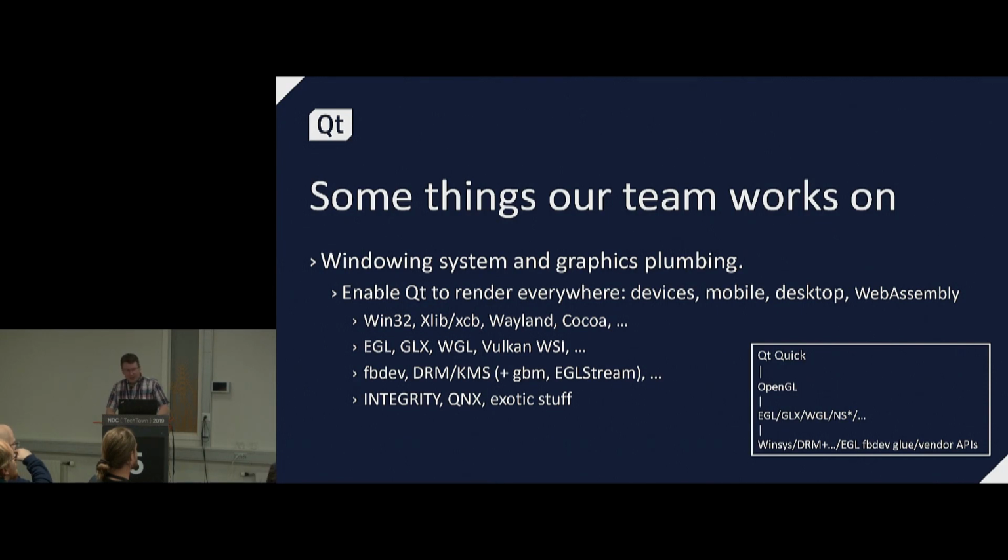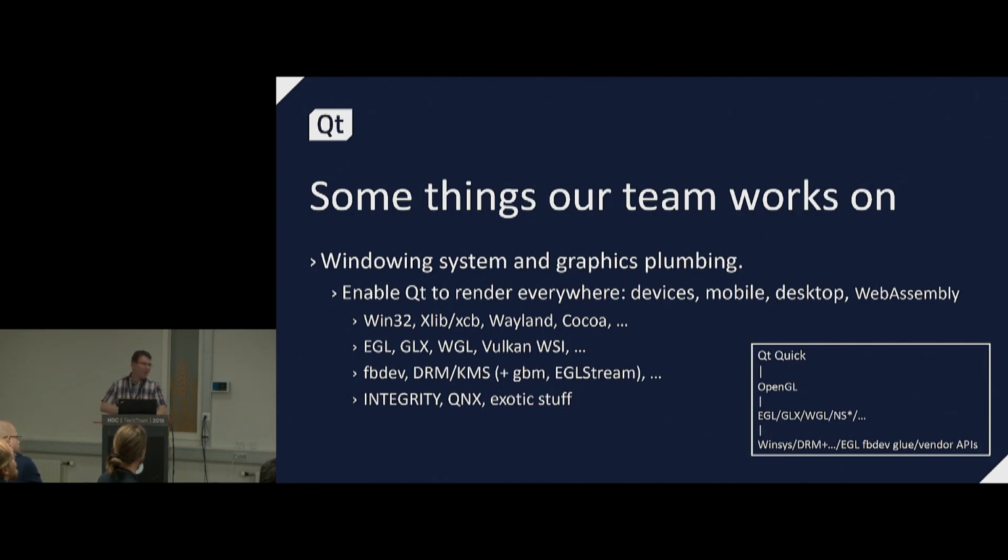Even newer APIs, we're going to talk a bit about Vulkan later, have similar things. So there are the platform-specific bits. You know how you create a surface, you need to connect it to some native object, which in Windows is probably an HWND, a window handle. On other platforms, that's who knows what. And if you are on a platform with a windowing system, this is where Qt's responsibility ends.